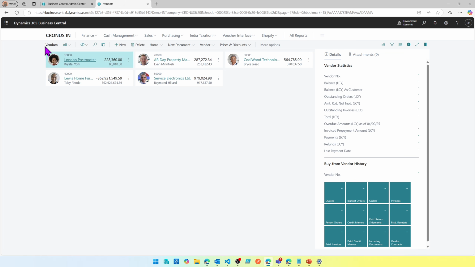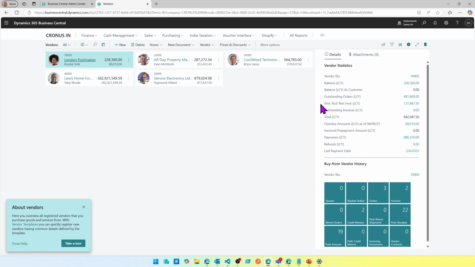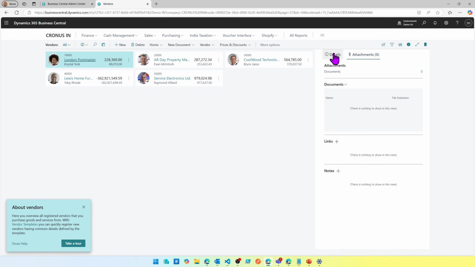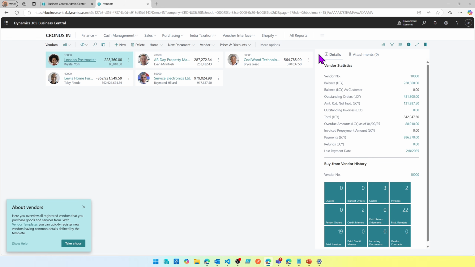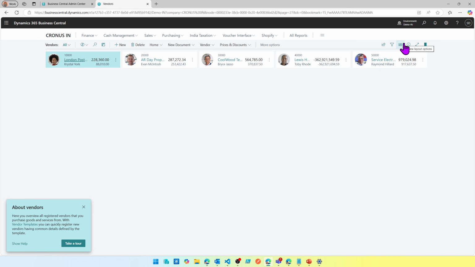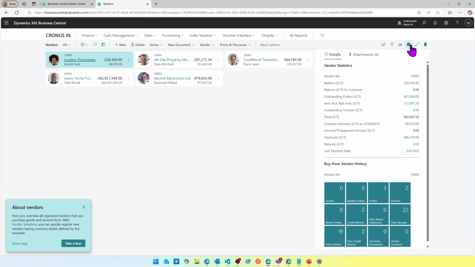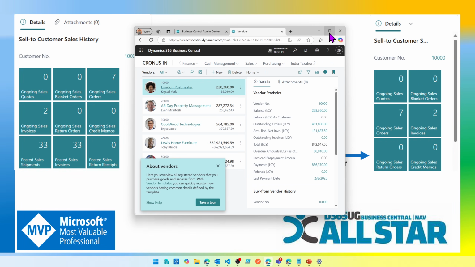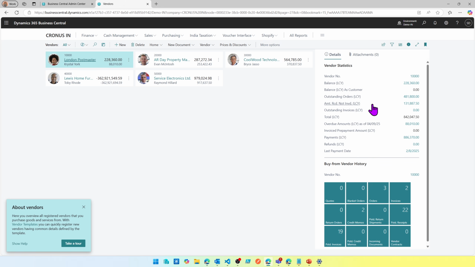So initially the whole FactBox area was always visible. Even if a user didn't want it, they had no option. In the past releases, Microsoft made this feature available where you can just collapse the FactBox pane, and if you don't like to see it, you can still utilize the space on the page because you have the capability to hide it. Now think about a user who'd like to see this, but not this big, right? This is pretty big. I don't like to see all this. I would like to optimize the size, but at the same time have my FactBox visible.